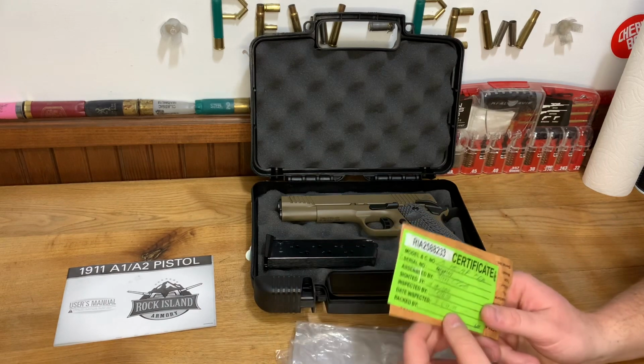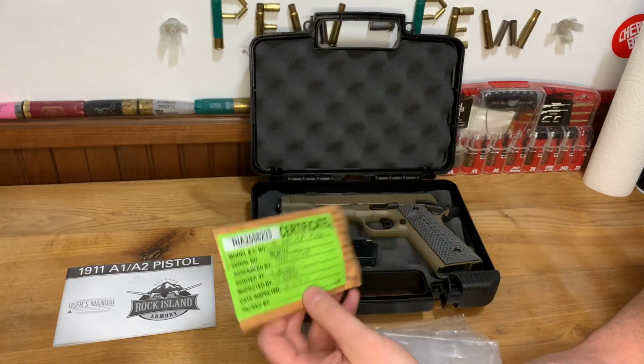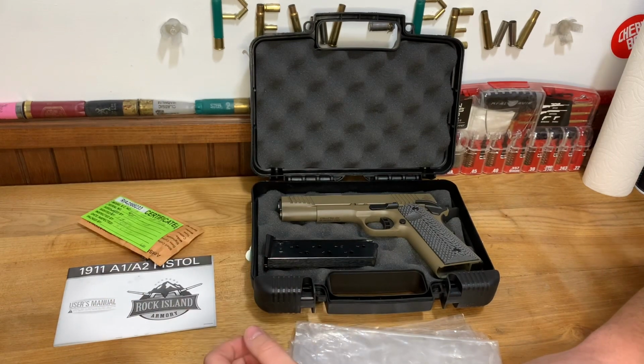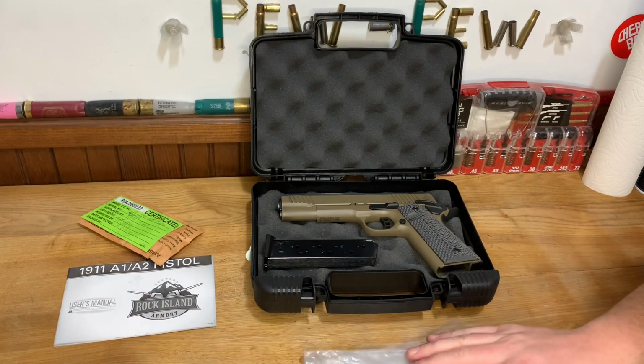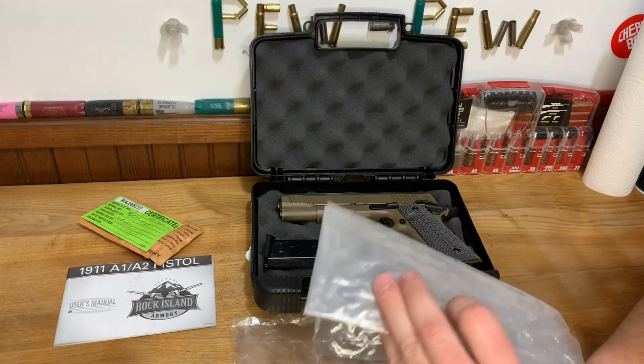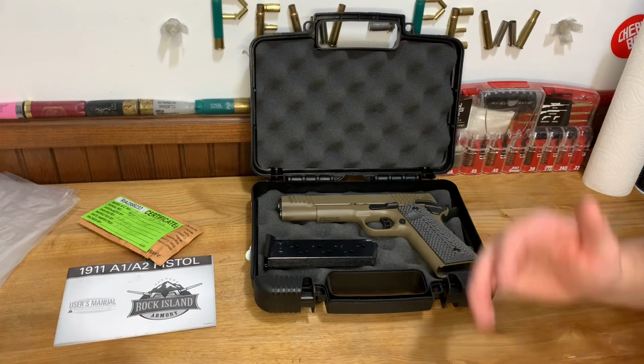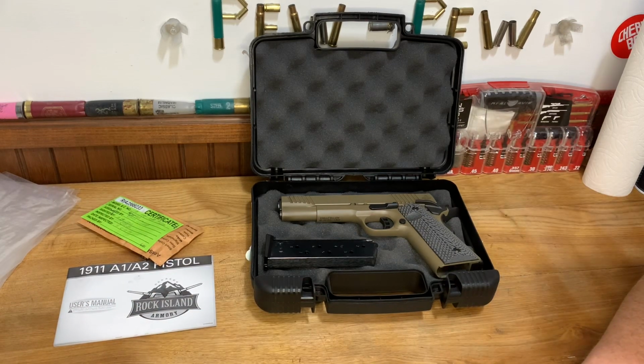They do have the certifications. It's certified that they fired this firearm in the function test at the factory, and you get those shell casings there. It'll come in a bag that's completely oil soaked to help keep it from rusting while it goes from the factory to the gun shop and then to your house for you to go do some shooting with. Alrighty, let's dig into this 1911.